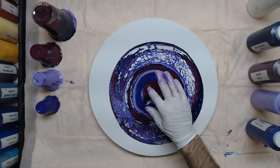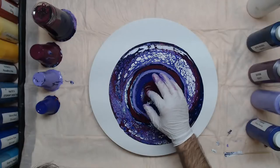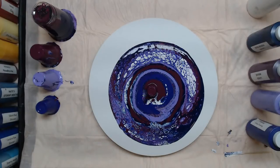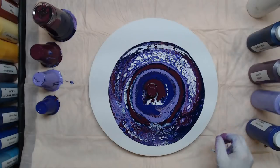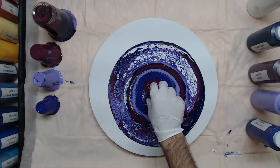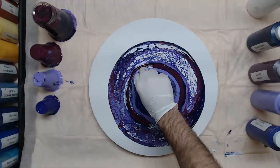Last but not least, the little one, the baby cup, the 1 ouncer. Now, one thing that I didn't do on the first one that I'm going to do on this one after I poke my hole. You don't really need to poke a hole. You don't think so? Okay. So what are you doing? I'm just going to move this around under the paint a little.